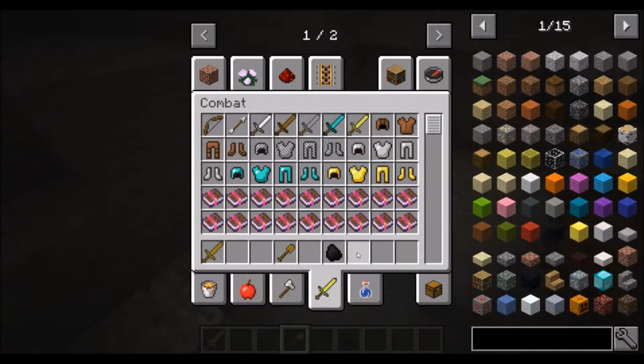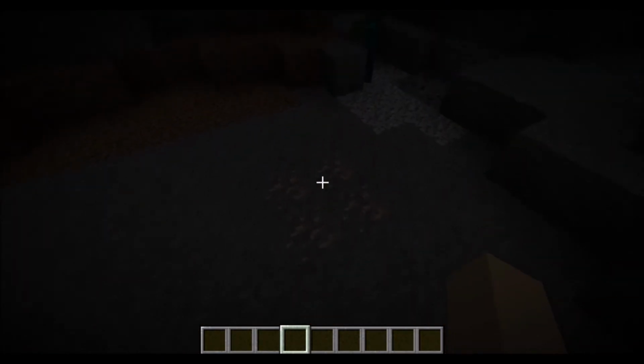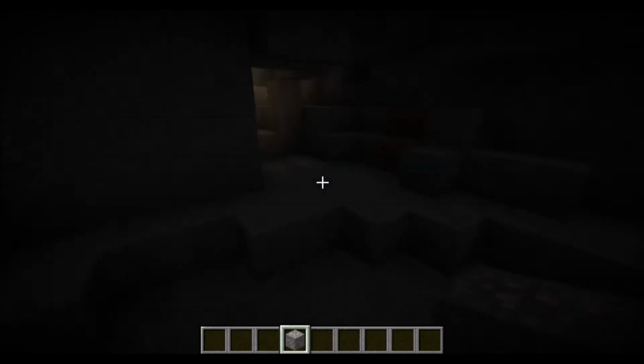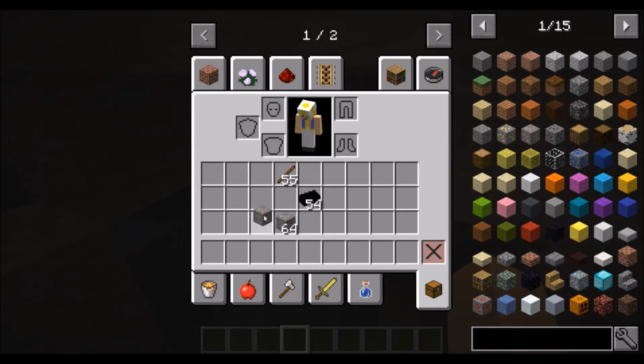Now we're going to get into some of the more complicated things. And for that, I can come into this room here. And right away on the ground, what you're going to find is something called useless ores, rusty iron ore. It's not just iron ore, it's rusty iron ore. And there's a good reason for that. There's also a variant for each kind of ore in the world.